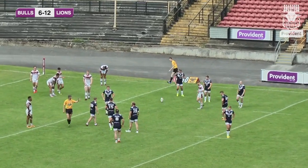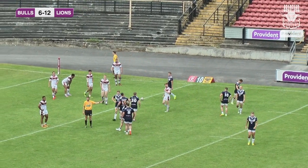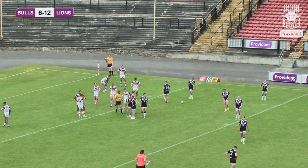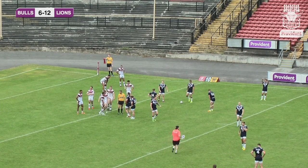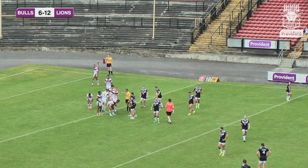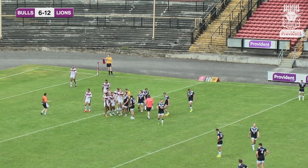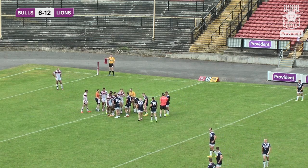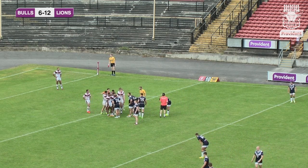He knocks on, but he can be forgiven for that. And Joe Keys, Mark, has done the right thing there by knocking the ball away. Yes, because Swinton have done it all day long. So, Joe, I applaud you for that. And if that ball had gone to your hand, Joe, you'd have probably shown a bit of pace and managed to get Bradford on the front foot. But unfortunately, the errors come, Mark, and Swinton will have possession.